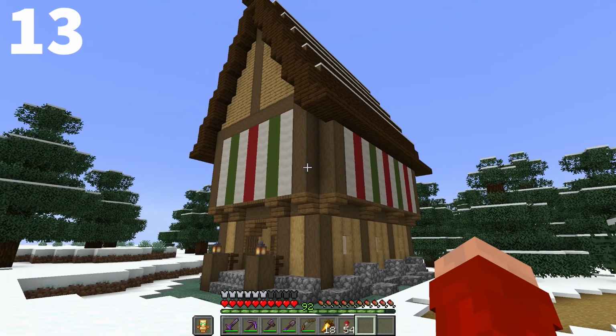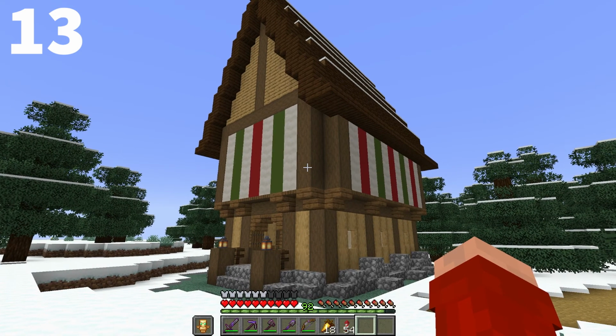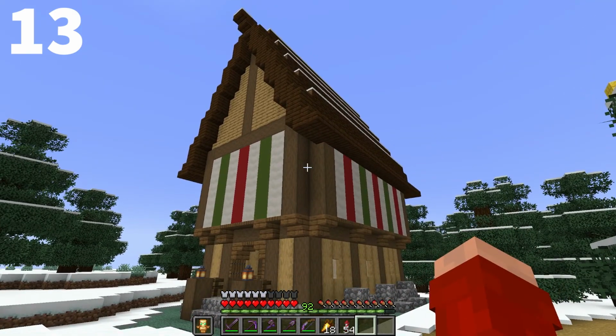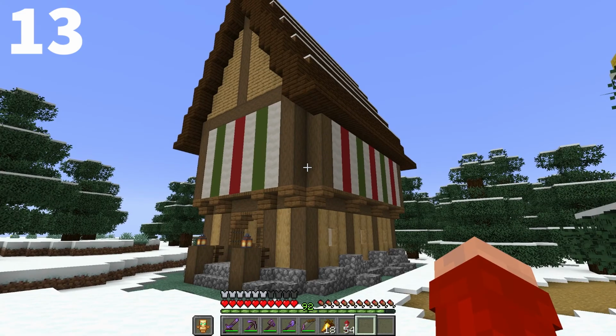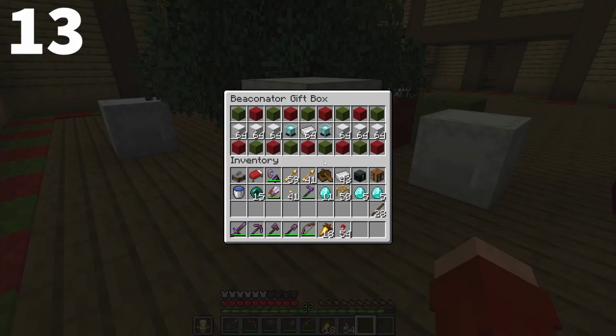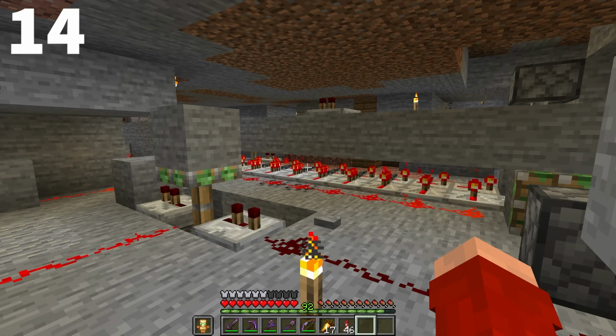Anyways, in episode 13, I returned to the Winter Wonderland area and constructed the exterior of this Santa's Workshop build here, which I was planning on putting a minigame inside of in the next episode. I also put together a bunch of gift boxes filled with various valuable resources which would serve as prizes for this future minigame.